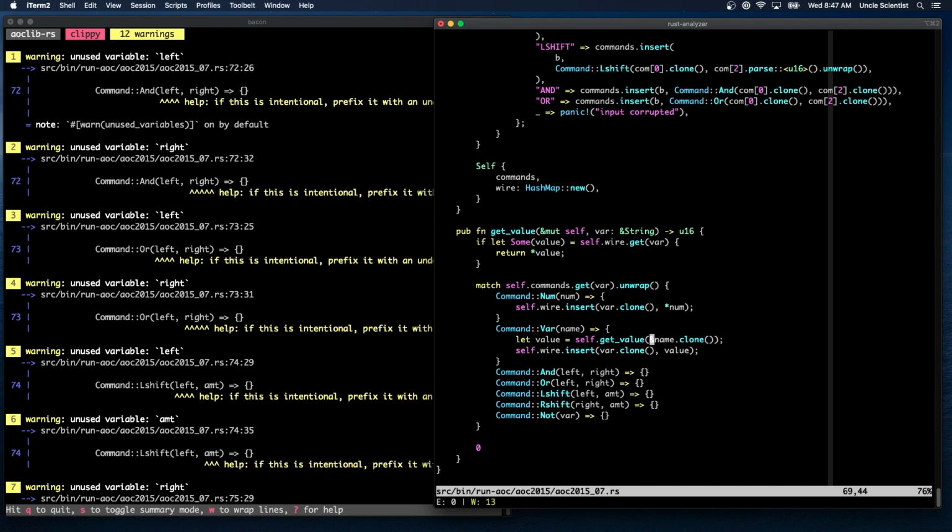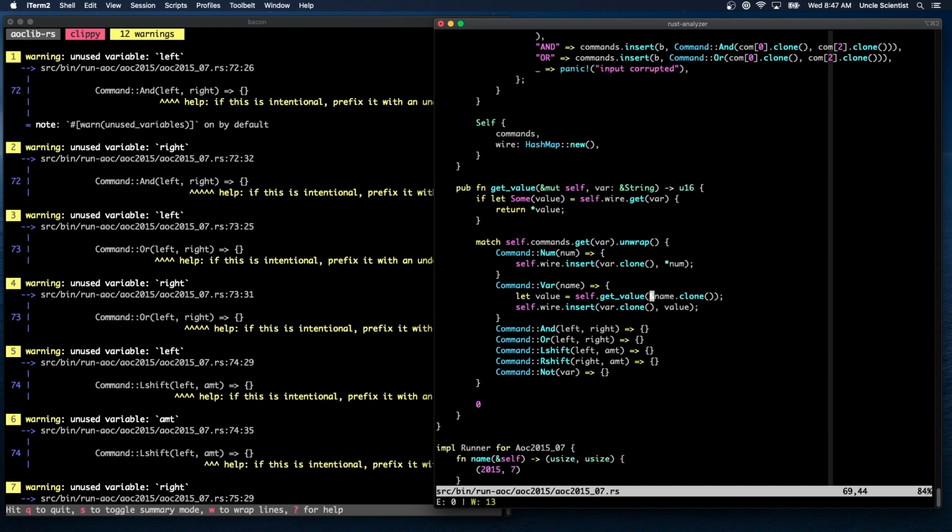All right, there's got to be a better way than cloning all these things all over the place. It's true, we're referencing directly in there, and therefore we need to pass a copy of it.